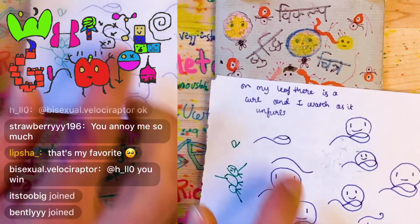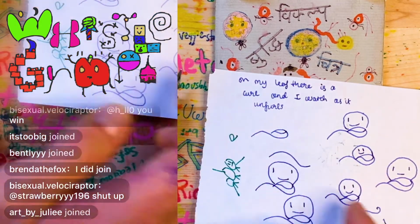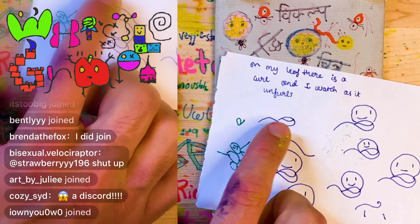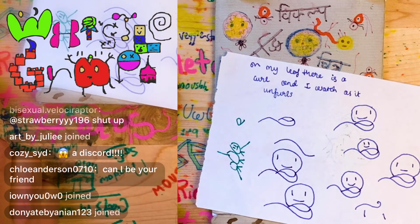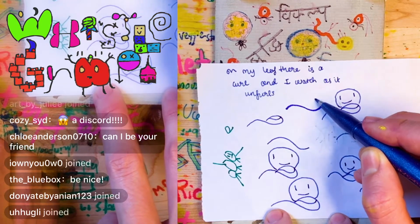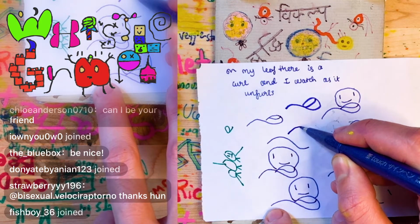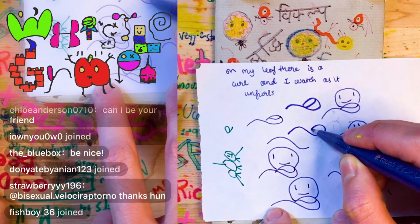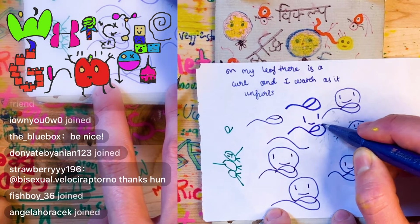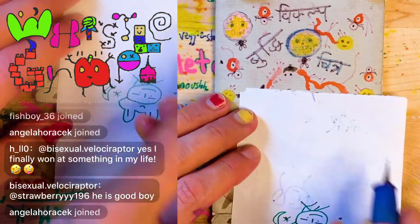This one's cool. On my leaf there is a curl, and I watch as it unfurls. Didn't we change it up a little bit at the end? No, I thought we kept it. You changed it. On my leaf, there's a curl. And I watch as it comes. Yeah, close. It's very close. It goes like this.